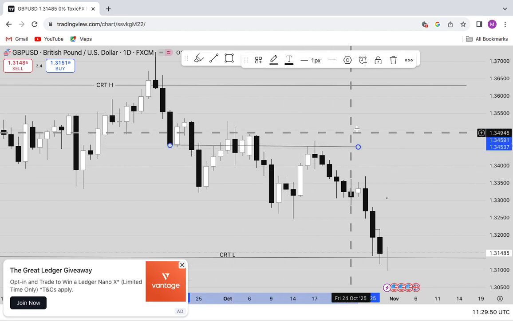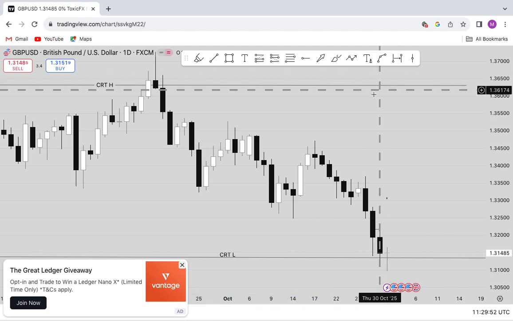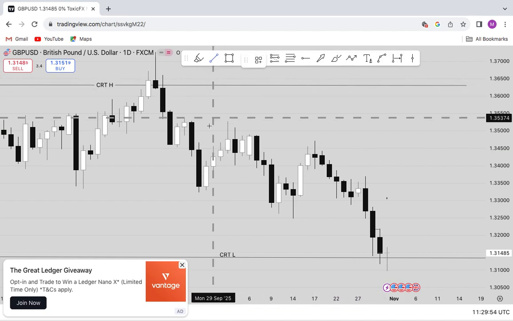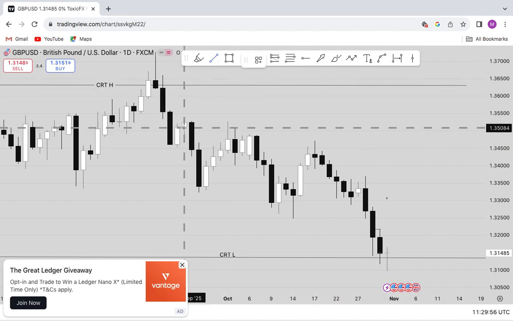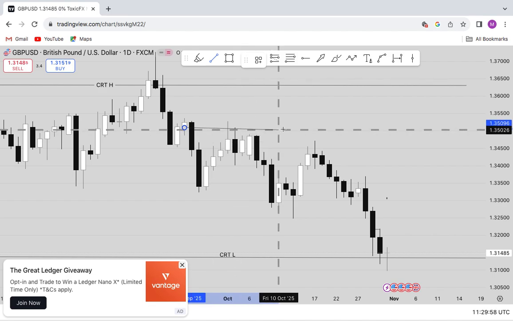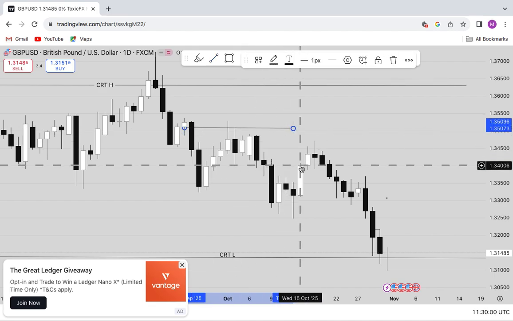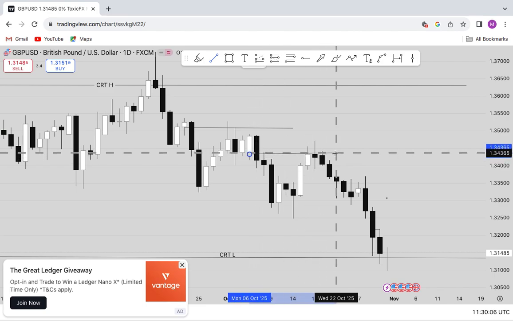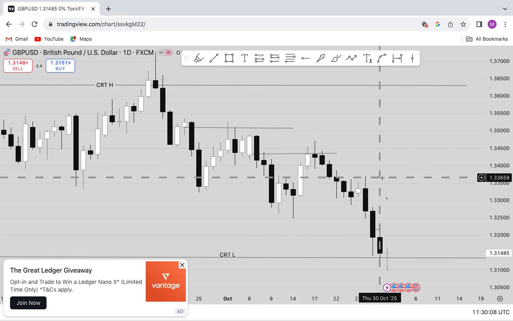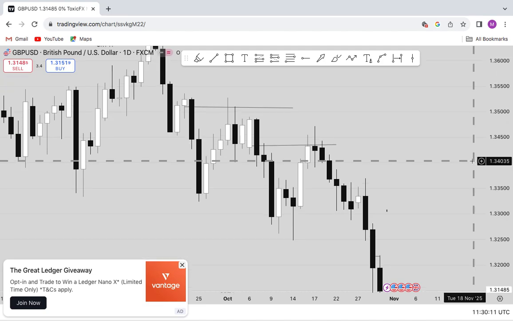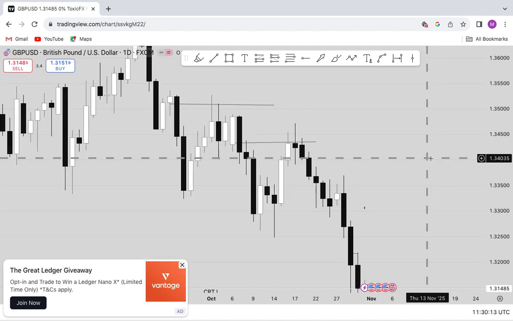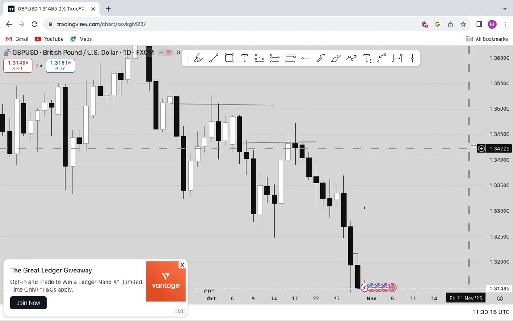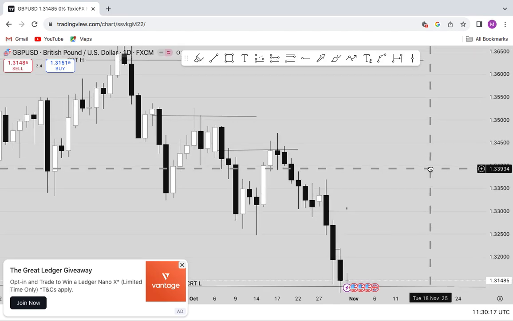So I'm gonna remove this weekly order block we marked, and I'm gonna break it down to the daily order block. On the daily time frame, we had this order block here that price collected the liquidity, and we had the other order block here that price also collected the liquidity. So if you understand the concept of order blocks, fair value gap, breaker block, mitigation blocks, you will never be left behind in the market.